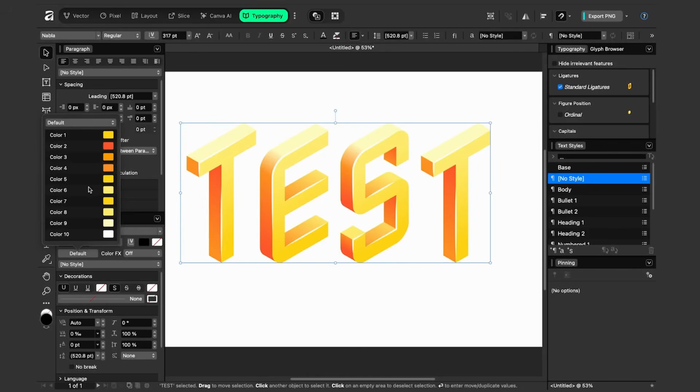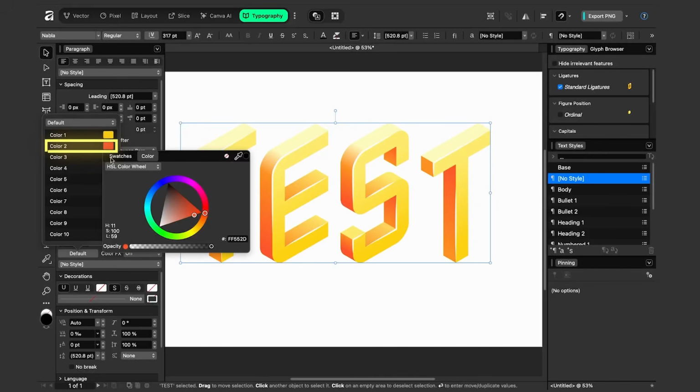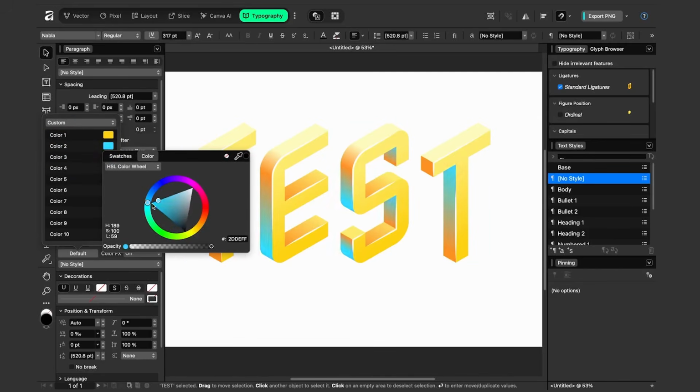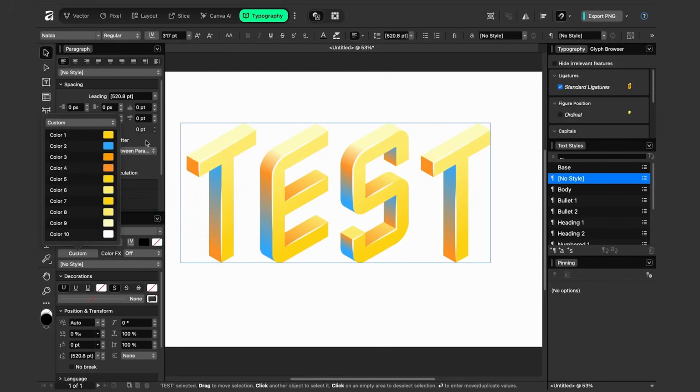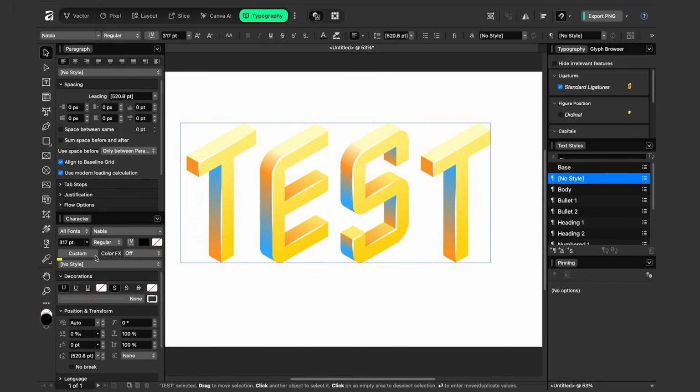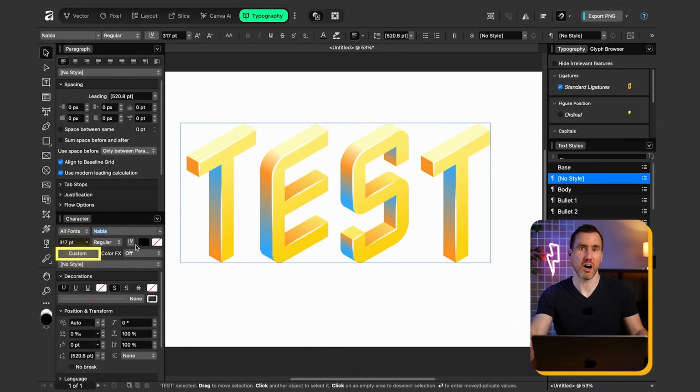Here you can see that I can change the colors for my text. So each of these colors matches to something here in the text. So let's click Color 2. Let's change it to blue. And you can see how it's changing. So you can tweak it like so. And again, that was by clicking on the default button here. Now it says Custom. Now, unfortunately, not all color fonts support this customization option. You'll often see this button here grayed out. It's kind of rare that it's actually editable in my experience.